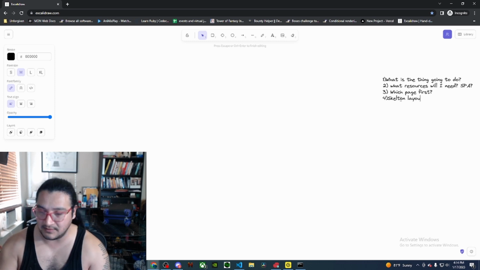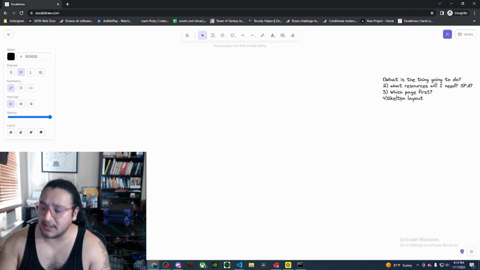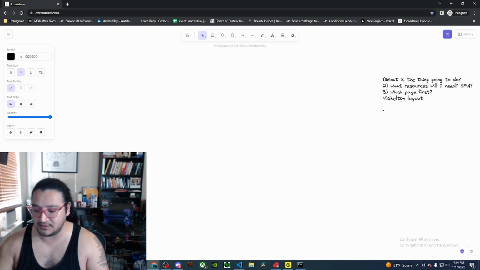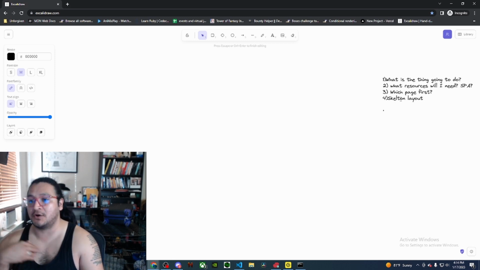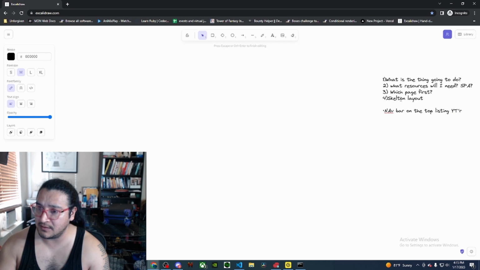Let's see here. Skeleton layout. Okay, so skeleton layout. We're gonna have a nav bar on the top listing YouTuber and weapon types.